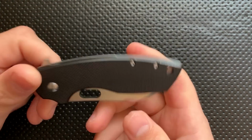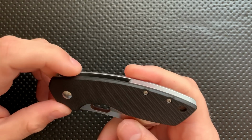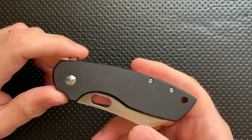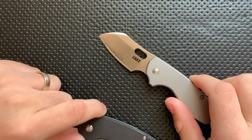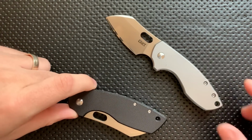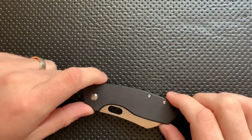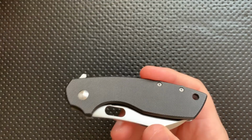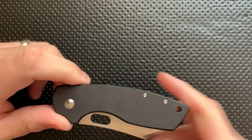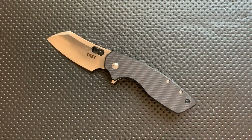Next thing, this guy remains, just like the smaller version, a stellar choice for modding. Meaning you could put a second scale on here of whatever variety you'd like. And I have seen some beautiful Pilars out in the world these days. Guys, it's early. But anyways, you could put all kinds of different things on there, and there is no shortage of scale providers who have been working for the Pilar, and I imagine they will work for the Pilarge as well once the market fires up more for these.